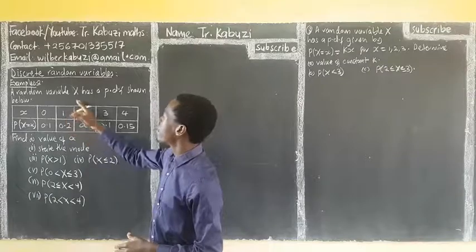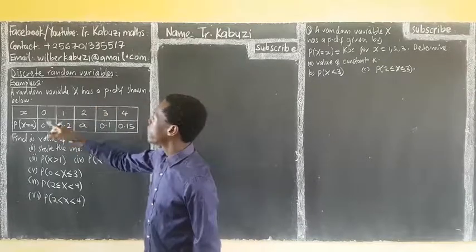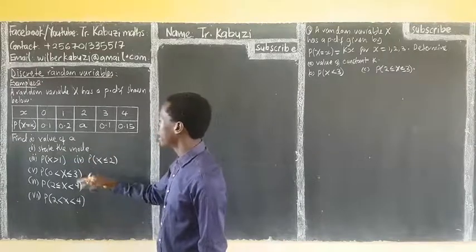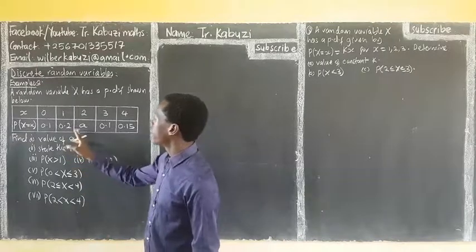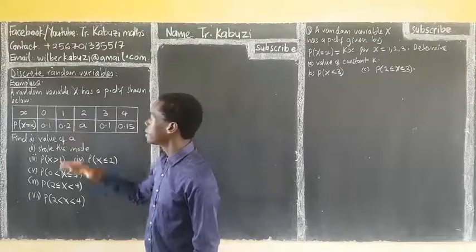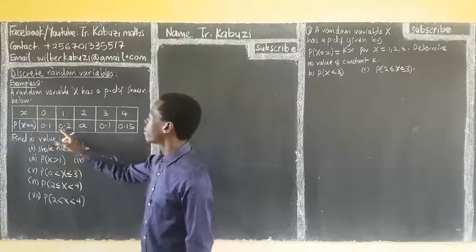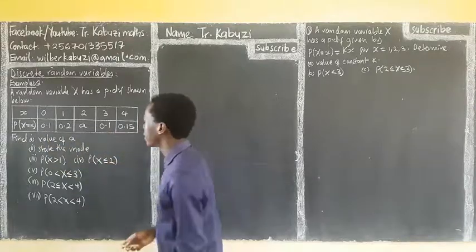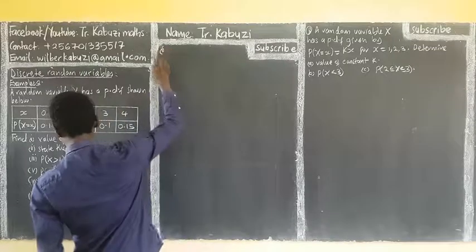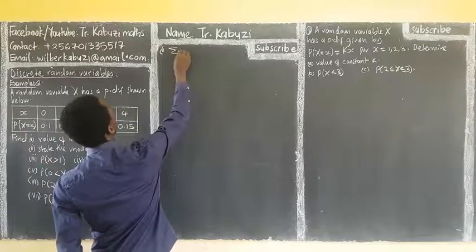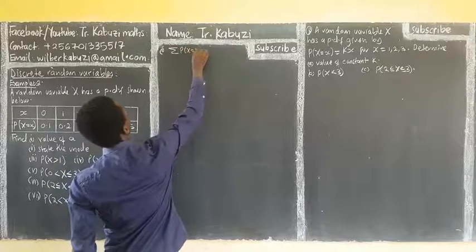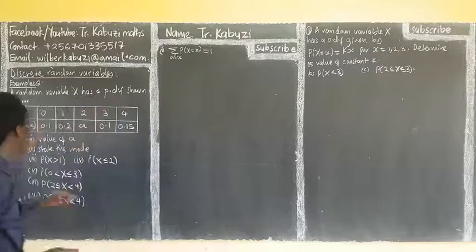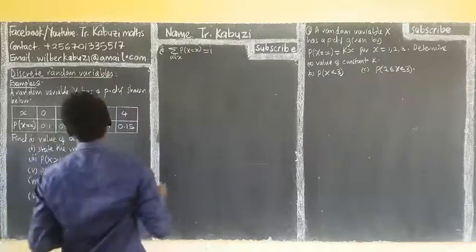Start with this one. A random variable capital X has a PDF shown below. Find the value of A, state the mode, and so on. What we do, set the value of A as the probability when small x is 2. You don't waste time, you have all these probabilities. You know that when you sum all these probabilities, you get a 1. So the sum of all probabilities of all small x is 1, meaning when I add this, and this, I'll get 1.